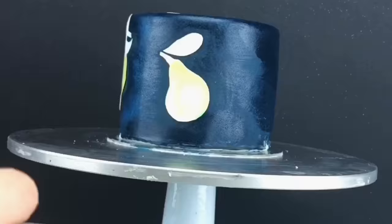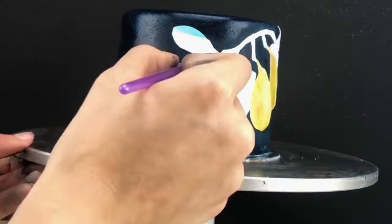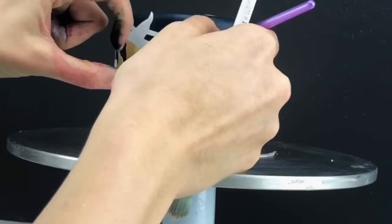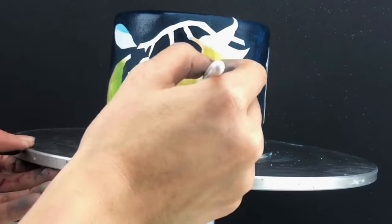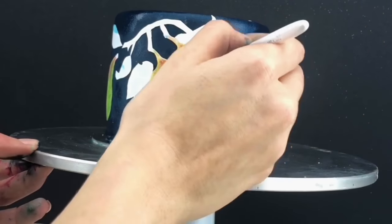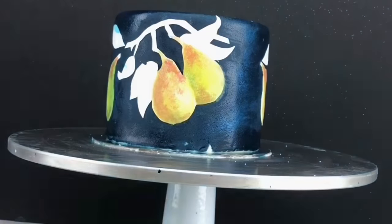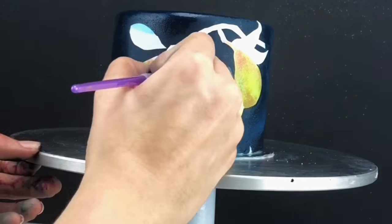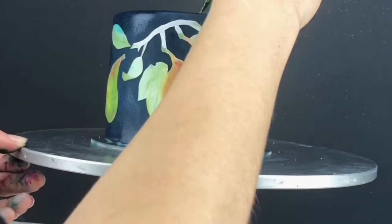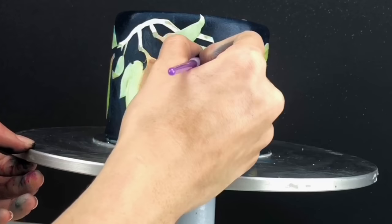Now I'm painting with a mixture of vodka and food coloring. I'm using Chef Master colors — moss green and regular green. I have some of that super burgundy in there to add that kind of reddish color to the pears when they get nice and ripe. I'm just going to keep looking at my drawing. What really helps is getting the shape right — printing out your shape and cutting it out is a good first step to learning how to paint. It gives you the proportions and all you have to worry about is the shading.